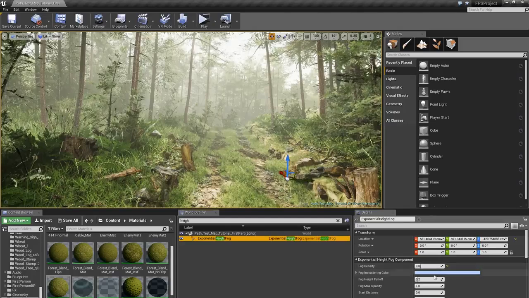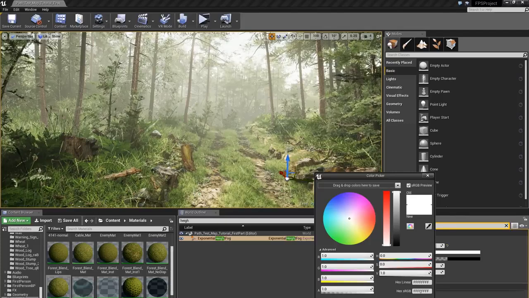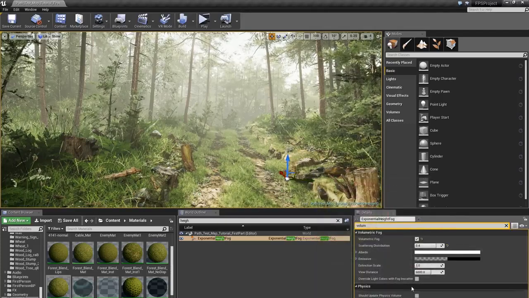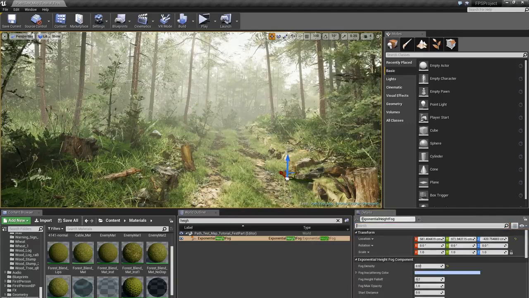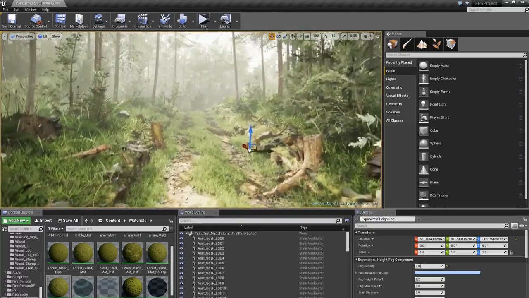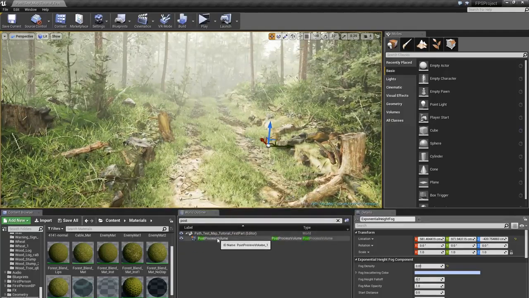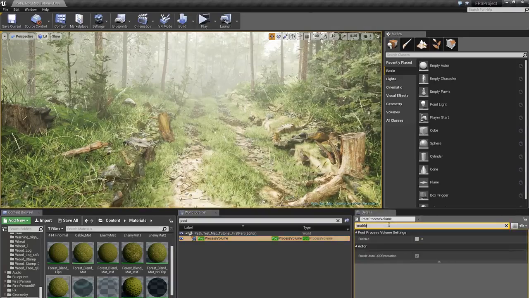So it's 0.01, with sort of a blue tint to the in-scattering color. And the volumetric settings: first of all, it's enabled, and it's set to 0.4 in scattering distribution. Albedo is slightly tinted blue, I believe. Oh, no, it's actually entirely white. And you can see the settings here. So the settings for this scene and the lighting are very, very basic, and we're not using any post-processing at all so far. But I have a post-process volume set up here that I will enable and show.